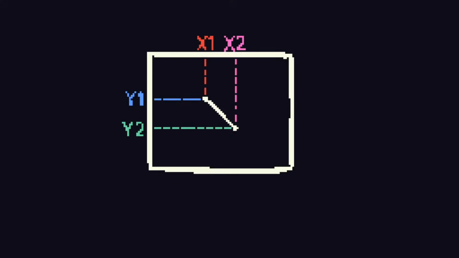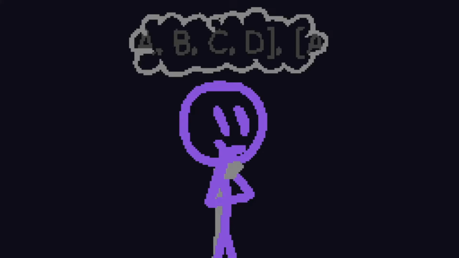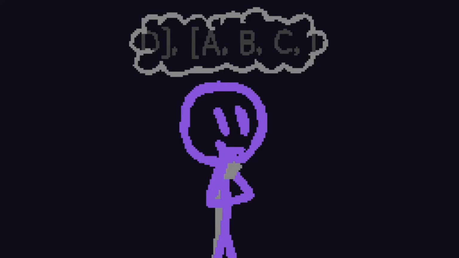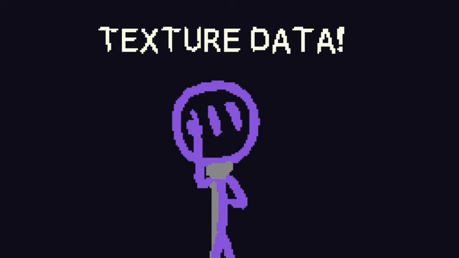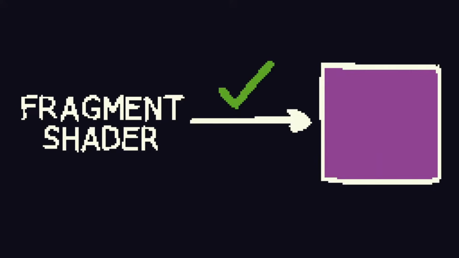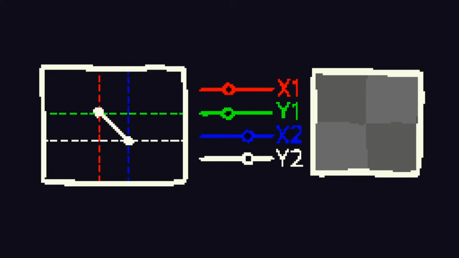So at the end, to store information about a single edge, we need 4 numbers that range from 0 to 1. And what type of information in the GPU is a large group of 4 numbers that range from 0 to 1? It's texture data. Each pixel of a texture consists of red, green, blue, and alpha components, so we can store all information about the edge in a single pixel. And also, texture data can be accessed by the fragment shader. The way my renderer does it is by storing xy of the first point in the red and green components, while storing xy of the second point in the blue and alpha components.